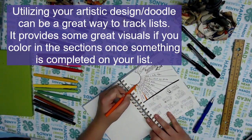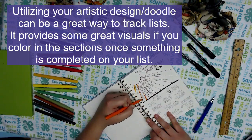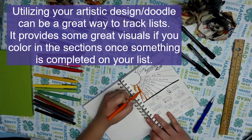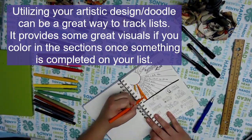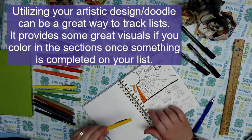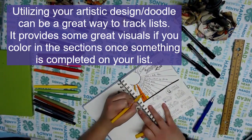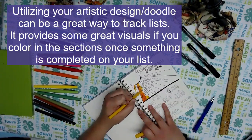So this bucket list, again, kind of like that one of the last pages I talked about, you're really adding the color as you go for when you've completed something. You do not have to do it this way at all, but it's something that I like to do because it shows me how much I've completed and really makes my bullet journal look pretty amazing by the end of the year. So it's kind of cool to see. So I'll color that in. I have got a chance to enjoy the outside, so I'm gonna color that in as well. Thanks to working from home, I've gotten to sit out on my deck, and that's been pretty enjoyable. So I can color that in.